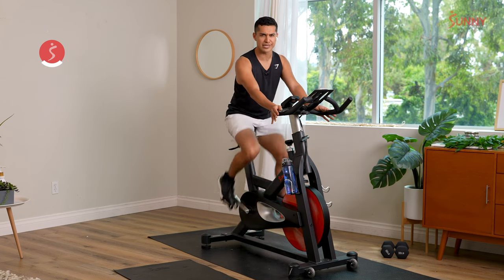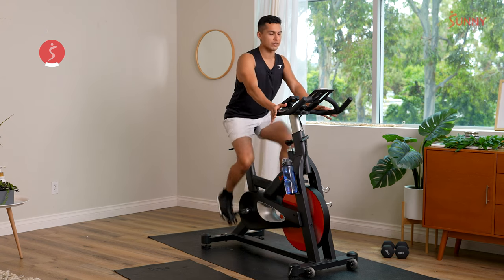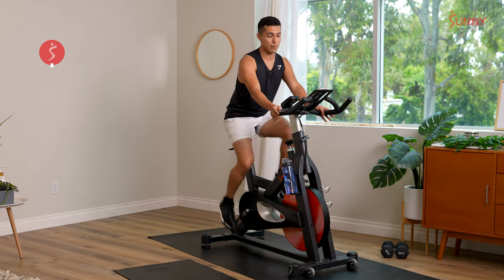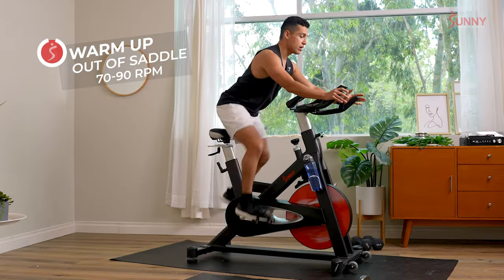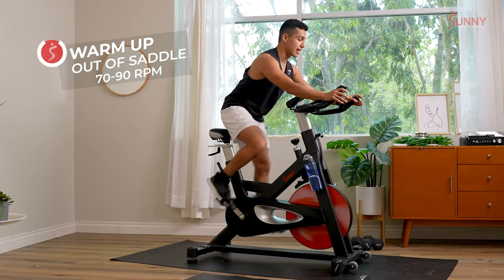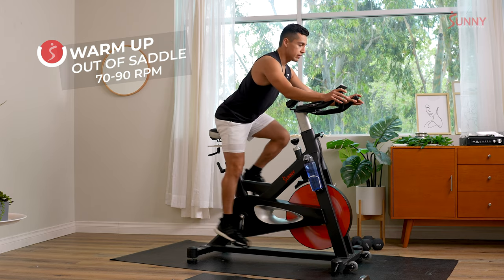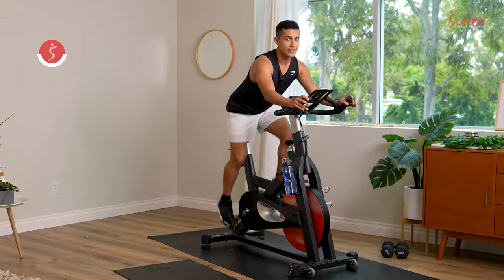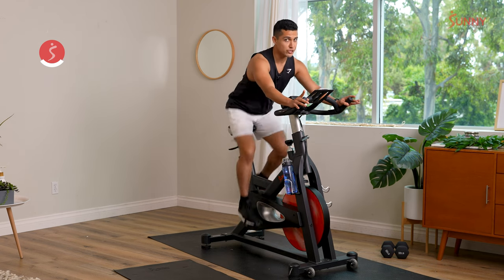If you've been sitting all day at your desk, this is your chance. When we're at that desk we tend to be slouched, so think about keeping that spine long — you're going after the goal. We're gonna go ahead and take it out of the saddle in three, two, one. Hands come up to third. Your glutes are hovering one inch on top of that saddle. Knees still rolling forward. Can you hold that pace, 70 to 90? Hips are back, nice and long. Make sure we're breathing. We're here for 10 more seconds.